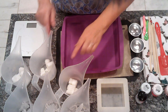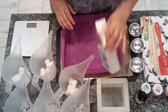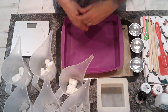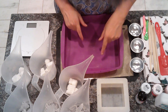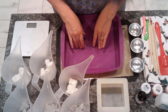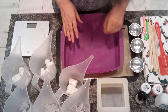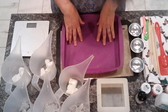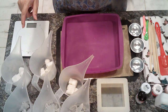So what we're going to do is melt these, and then we're going to mix our micas with the alcohol, which I have here. When you're mixing micas with alcohol, it doesn't matter if you're using the 70 or 90%. What matters with the alcohol for me is when you're trying to do layers, then that's when I get into the 90s. And I also use hatch marks to make sure it adheres to the other layer, but we're not going to be doing that today. So we're going to melt these down, and we will be right back.